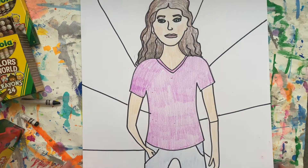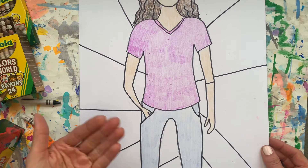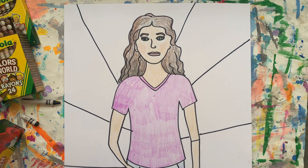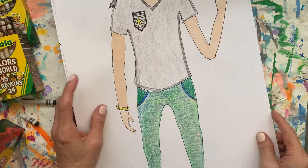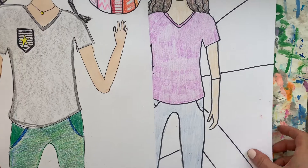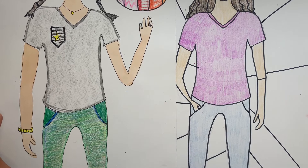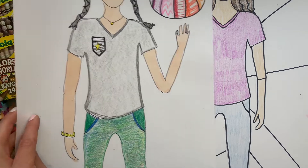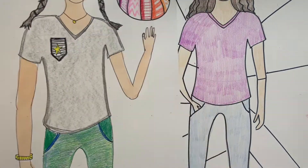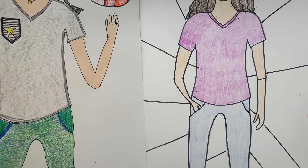I'd like you to try crayons and try some color mixing somewhere. I could have gotten much more creative on my outfit — I have this other one where I did a lot more color mixing on the pants and added a detail on the shirt. Which one is more interesting visually? I think that one is so much more interesting. If we use the old crayons you can do a texture using the side of the crayon — we can pull those out too. You can tell the difference: more color mixing makes it a lot more interesting.